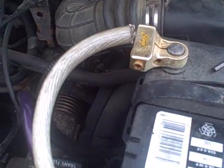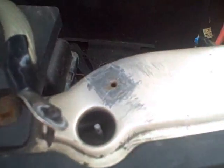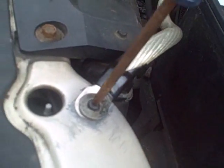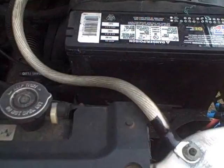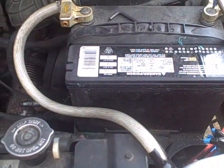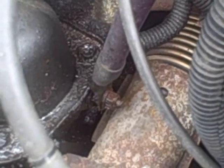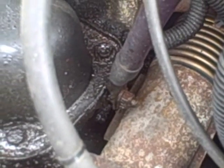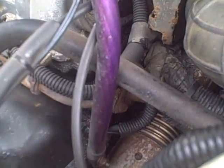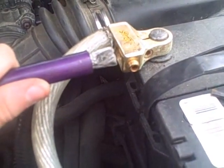Once that's secure, you're going to want to go over to your car's chassis and securely fasten it directly to the metal. Just like that. So now that is one cable of the Big-3 upgrade completely finished. The next step is finding the ground for your engine block. You can find it anywhere across the engine, just as long as it's a safe, secure bolt that you can attach it to. Now that your engine block is securely grounded, you can go ahead and attach that to the same battery ground terminal as well.